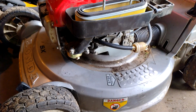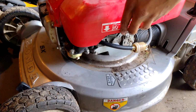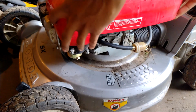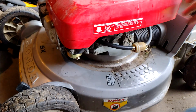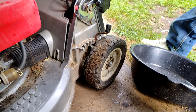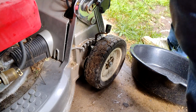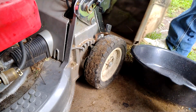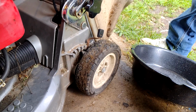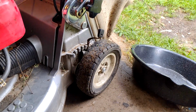I didn't even check the oil. Should I check the oil? I ain't gonna worry about it because this looks like it's been kept up pretty good. Yeah. What? On the bag. Open that up and see if it fits it. Dang. I don't plan on getting rid of this one either. Unless you wanted it or something, I don't know. There it is. Dang.